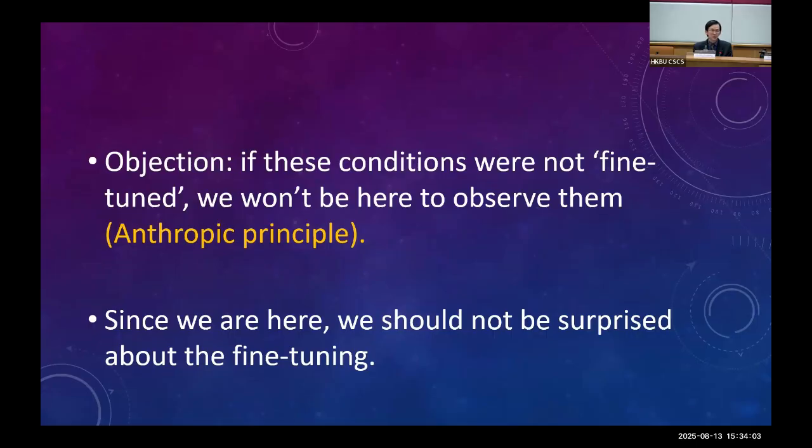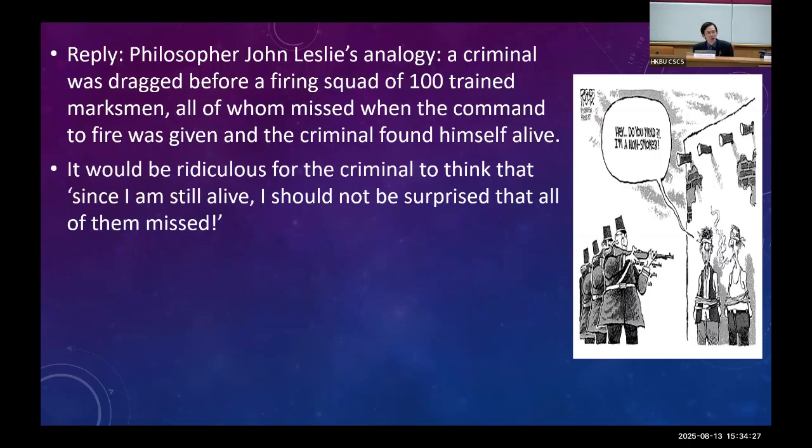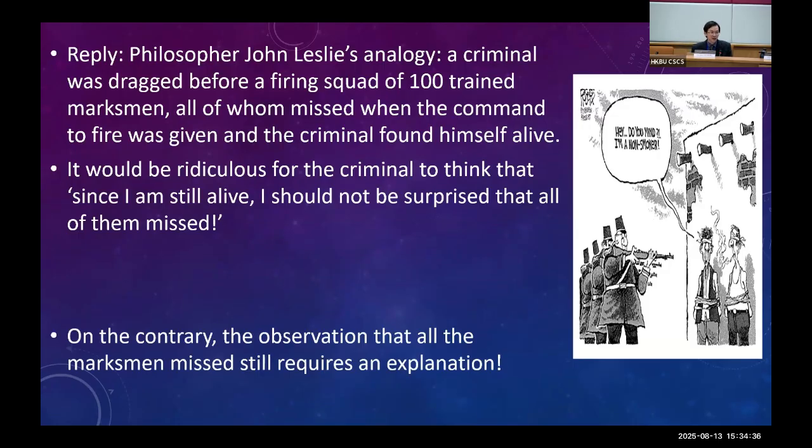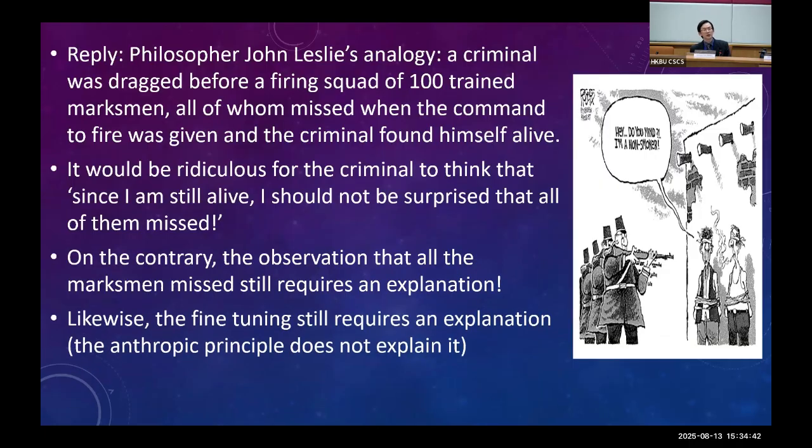Another objection is that sometimes people use the anthropic principle. They say that if this condition were not fine-tuned, we wouldn't be here, but since we are here, we shouldn't be surprised. But John Leslie has already refuted this way of reasoning. He said, imagine you're a criminal dragged before a firing squad of 100 marksmen, and all of them miss when they fire. You wouldn't say that since you're still alive, you shouldn't be surprised that all of them missed. Rather, you should still ask, how come? Why did all of them miss? What's the explanation? The observation that all the marksmen missed still requires an explanation. Likewise, the fine-tuning still requires an explanation. The anthropic principle does not explain it.